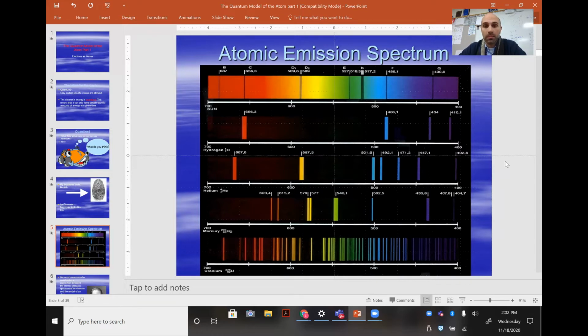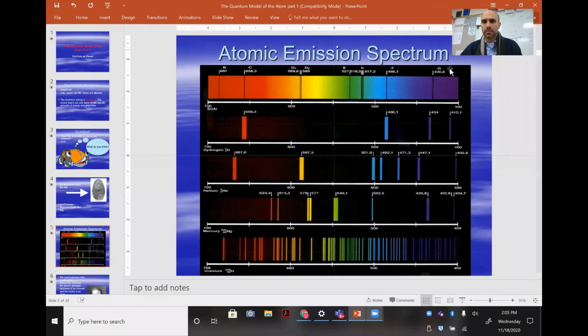Bright line spectrums. Now, I want you to think of these as a barcode. I want you to think of these as a fingerprint for an atom, for an element, for a compound. Whenever we see a hydrogen gas, it's going to have that bright line emission spectrum, okay? That's going to identify it. Helium, the third one down, it's always going to have that. Mercury is going to always look like that. And down at the very bottom, uranium will always have that spectra of lines. These are small, specific, quantized amounts of energy that are being released that we could then see, that we could then record.